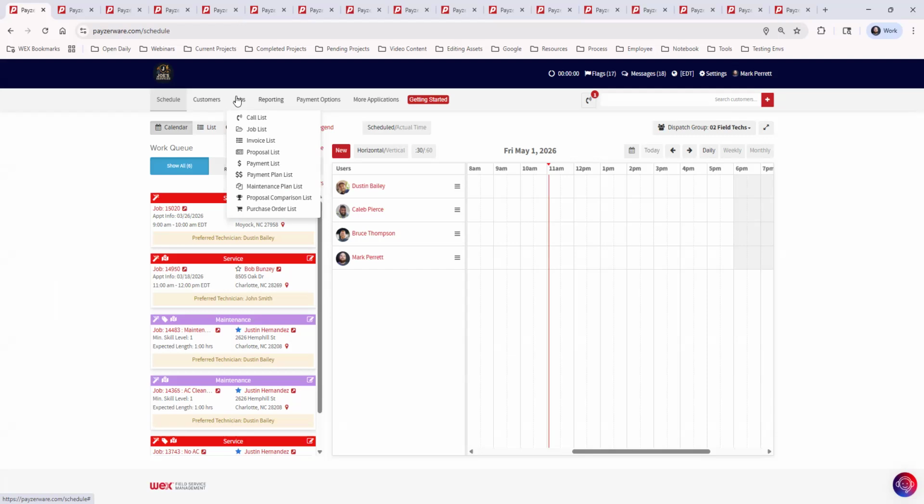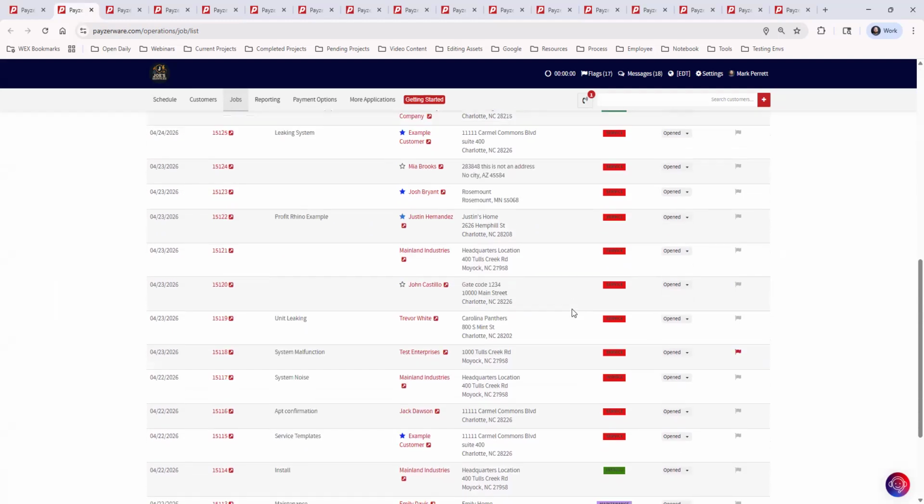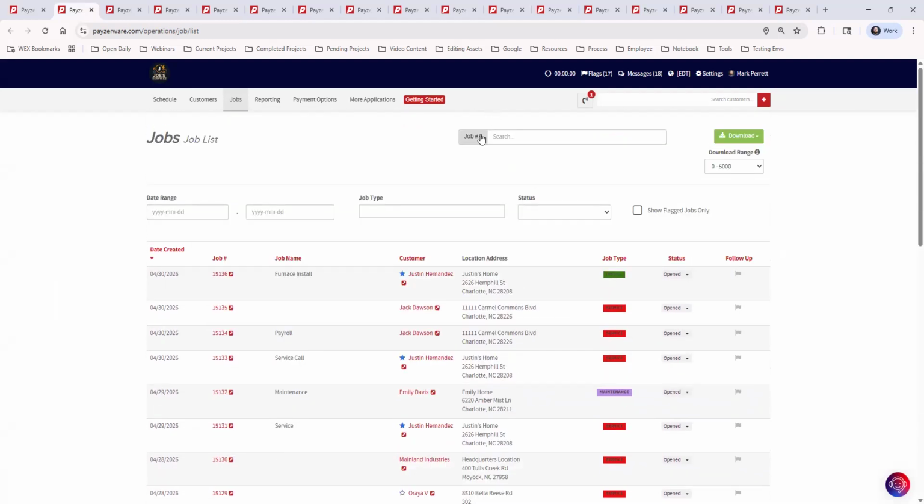Let's go to the job list. So we'll hover over jobs and go to job list. The job list is really just a great, easy place to search for a job. This is going to have all of your jobs in your system, and you can search by job number, customer name, or location.